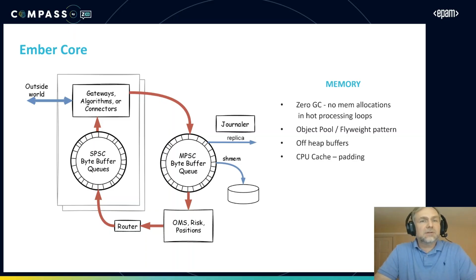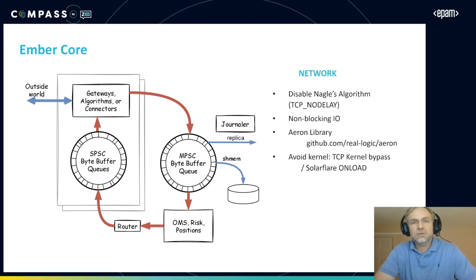So what's next? Our buffers use off-heap memory. Queues use CPU padding to prevent false sharing, and usually the system operates in optimal conditions when all business logic data fits into the CPU cache. Our share-nothing, single-writer principle of working with data helps us there.